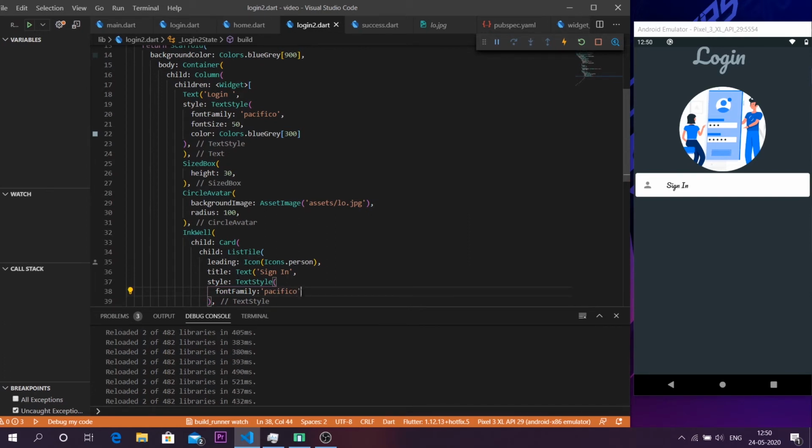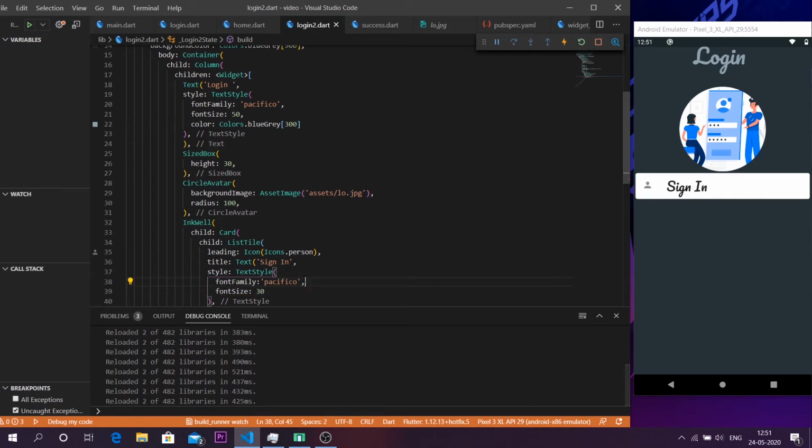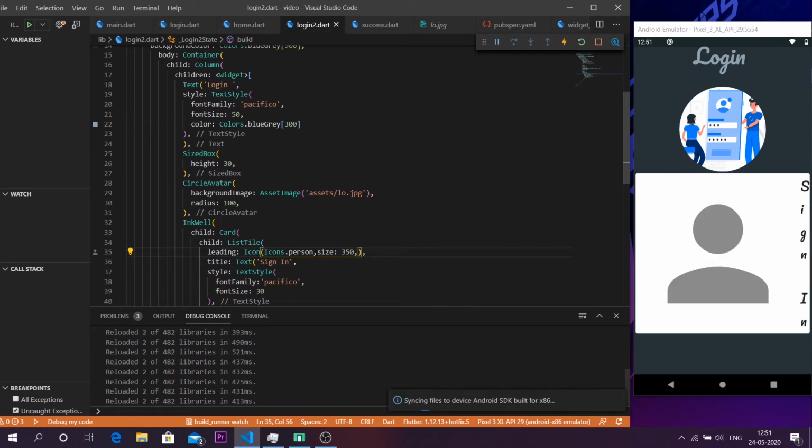Okay, maybe font size right now. I'm increasing the icon size also, sorry.